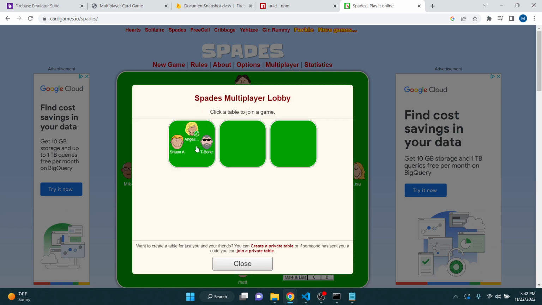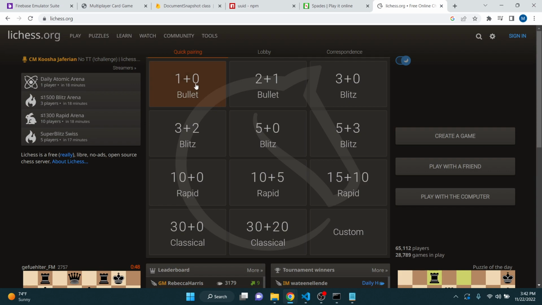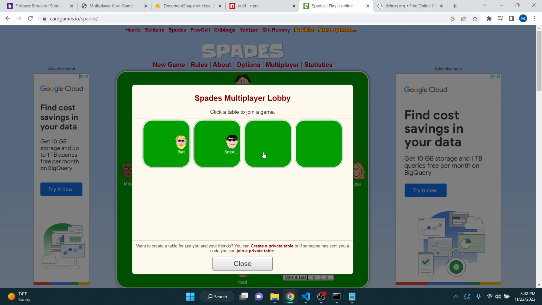Right now I'm working on matchmaking, so there wouldn't be like this. You don't join tables or whatever. I want a button that says play now, similar to chess on this site. You just hit play, and then it puts you in a pool, matches you up. So that's basically what I'm working on now. The overall game is going to be basically a multiplayer online spades.